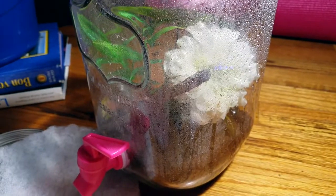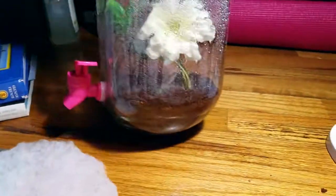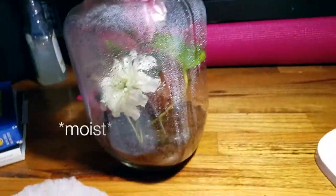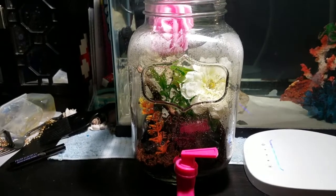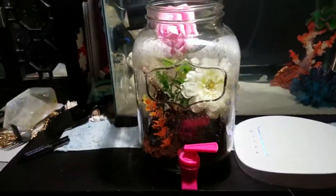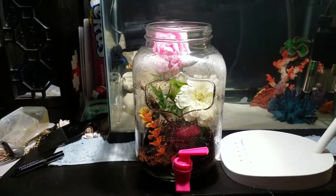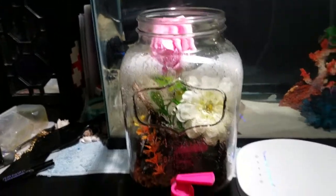You don't wanna moisten it this much. However, my soil is not moist, so I need to moisten it because I have a plant in here that needs moist soil. I realized that this is way too wet for a praying mantis. So I'm going to let this sit overnight until tomorrow after school, so like 3 o'clock, and then I will put my mantis in, so that this evaporates and settles down and the humidity will lower.